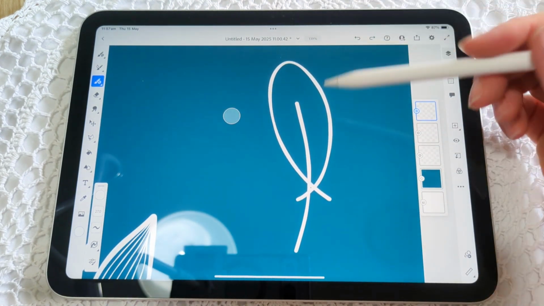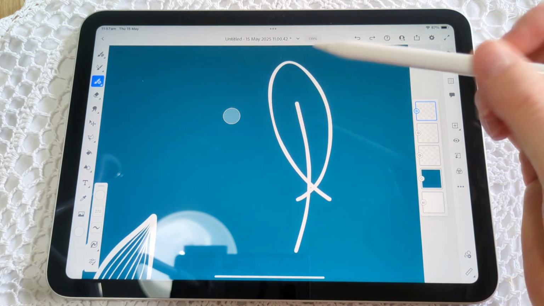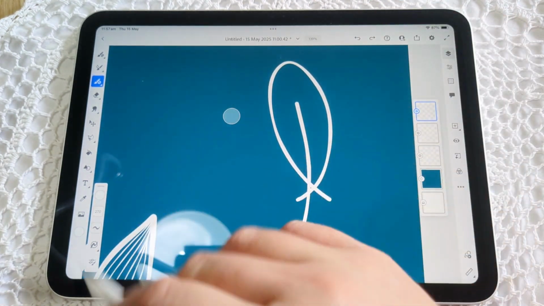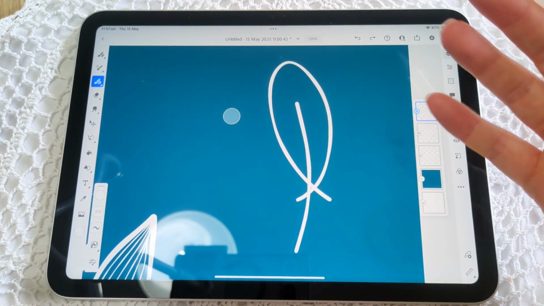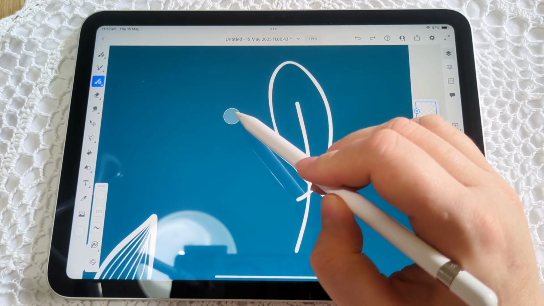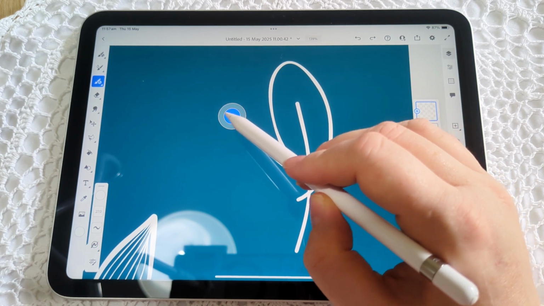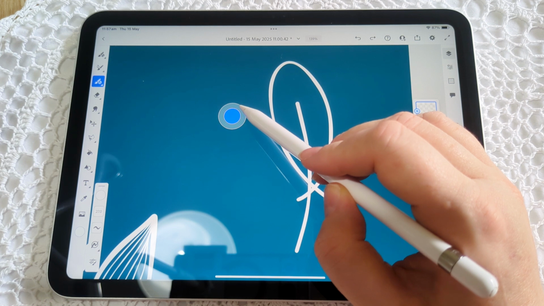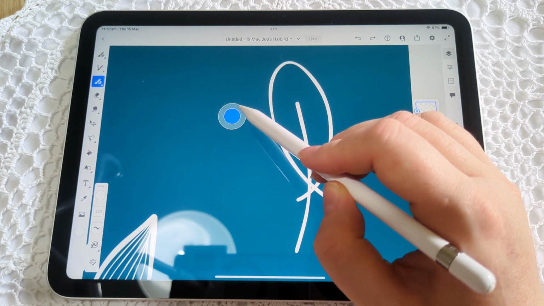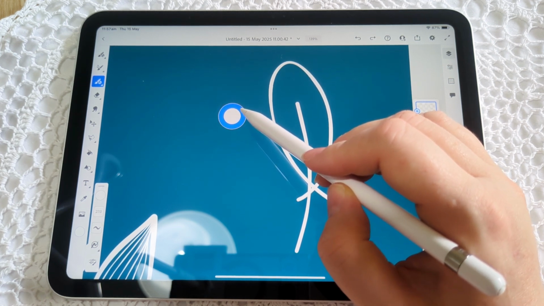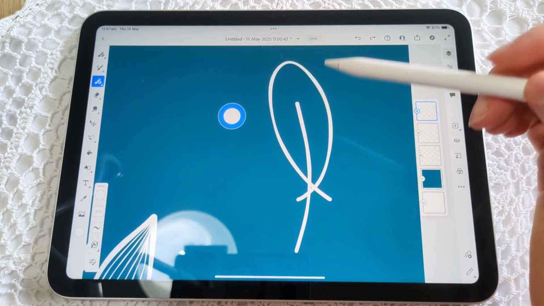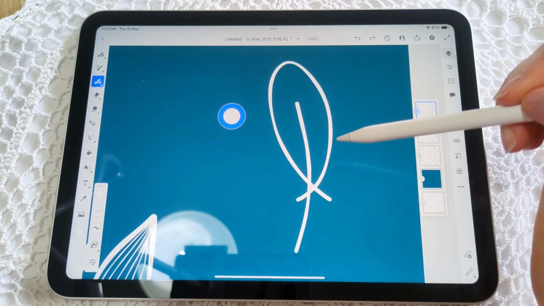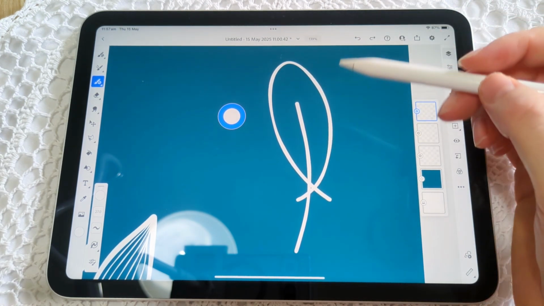Okay, so we've got our vector line, and what we're going to do now is we're going to use our touch shortcut, which is this little circle that's always hiding, so you may not have used it before, or you may have. To switch this on, we're just going to double tap, and now you can see that it is circled in blue. What we want is to activate the outer ring of the touch shortcut, which is the vector trim tool. What this does is it allows you to trim off sections or entire strokes of your vector lines.